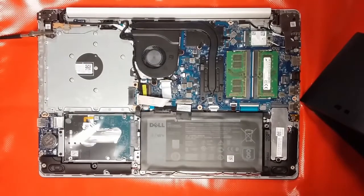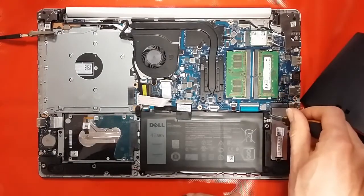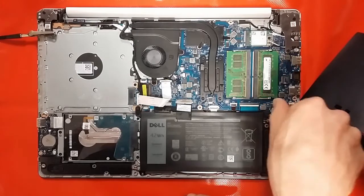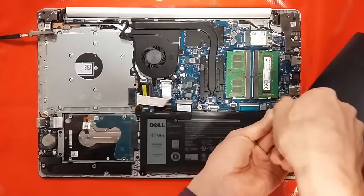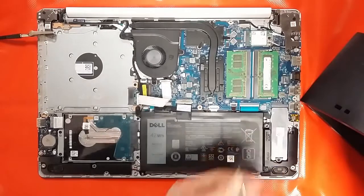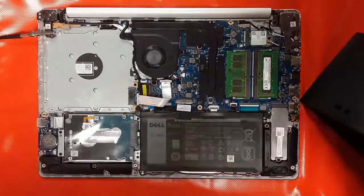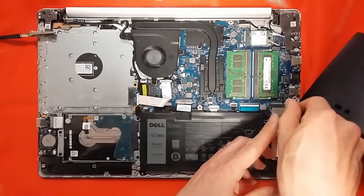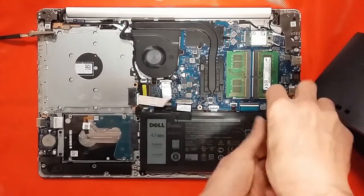Okay. Maybe there's some slight damage on that screw. Try and find a better bit for it. That's better.